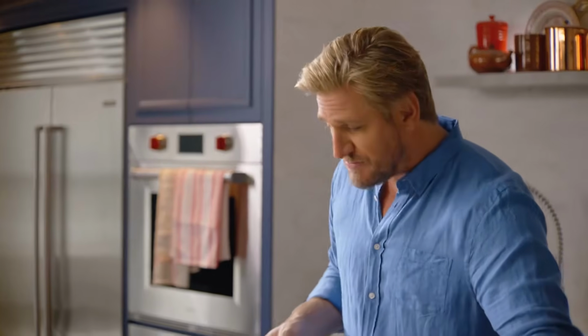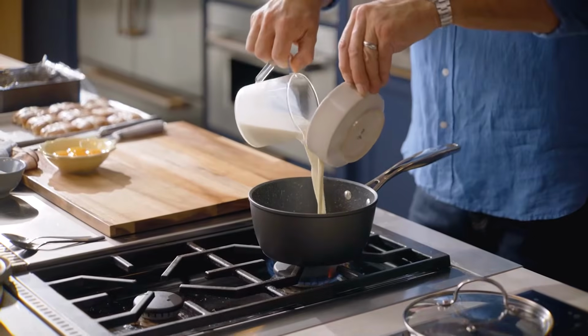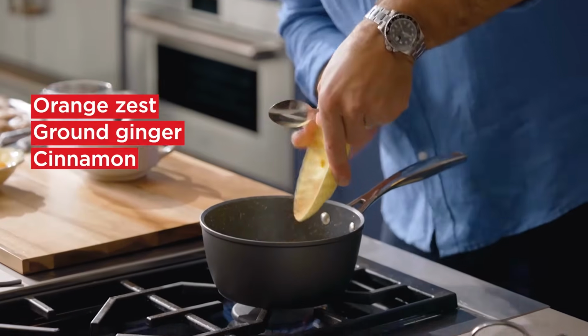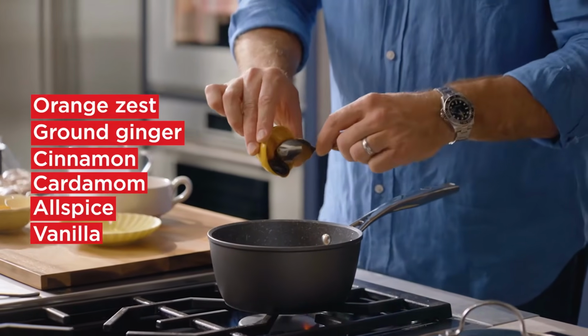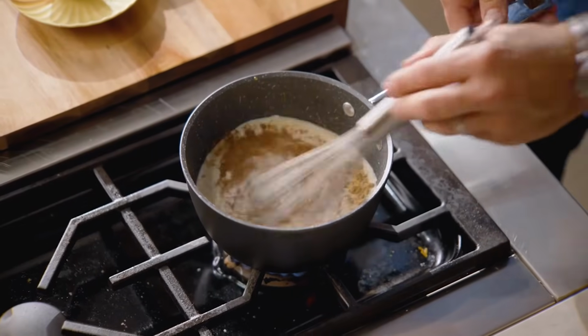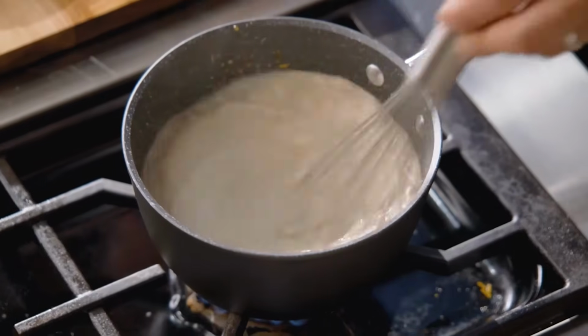Perfect. Now to make the custard, it's very, very simple. First of all, you put your milk and your cream into a saucepan, just like that. Now I've got some orange zest that goes in. These are all the things that flavor it. We have a little ginger, cinnamon, cardamom, allspice, and of course, we can't forget the vanilla. So this is an extract. You could use paste or you could use fresh whole vanilla bean as well. And then using a whisk, mix those ingredients, and that's going to infuse all of those flavors into your custard.